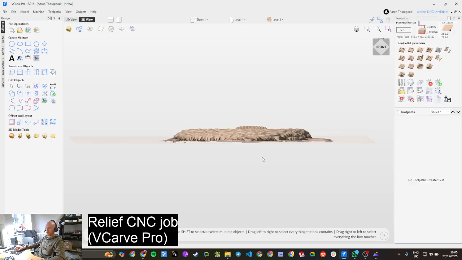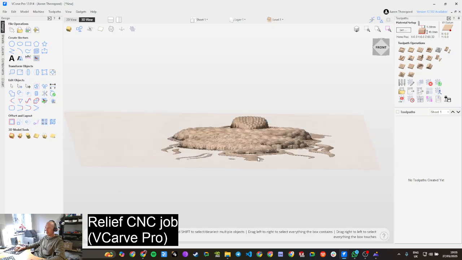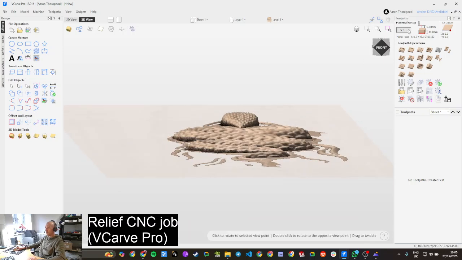Now, usually the stock just disappears there. Again, this is why I get confused. But we've gone through and we've done the set, so we're good. The very first job we're going to want to do is to rough out all the material down to this plane here where the snake sits. And then as it's roughing anything over that, right? And we don't want to do anything detailed. This is about getting rid of as much material as possible to save time.